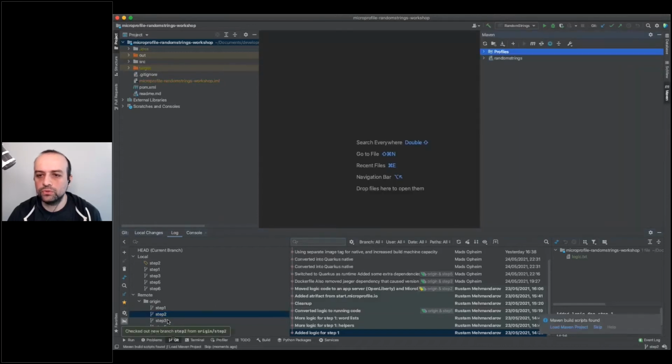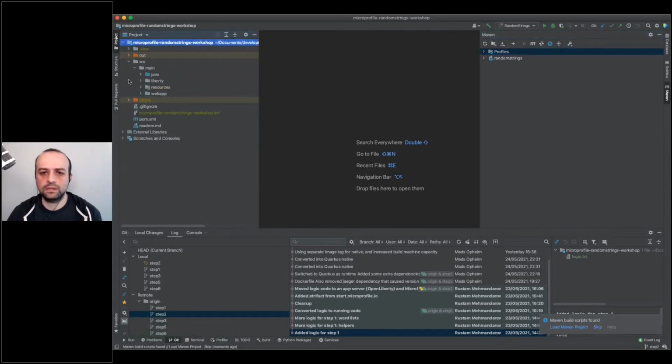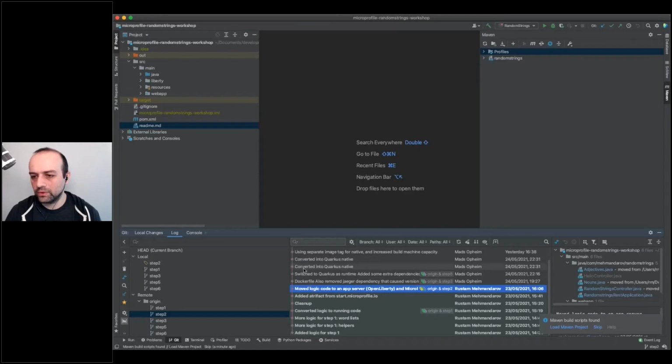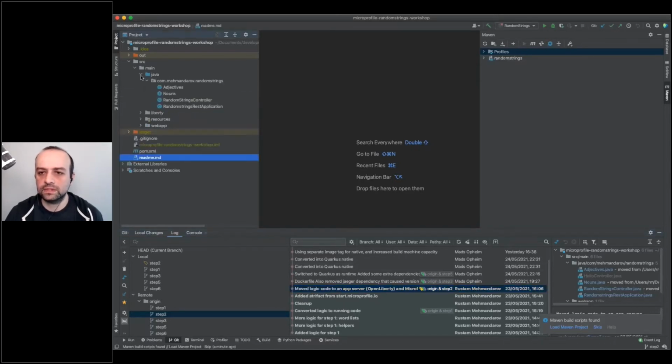So if we go to step 2 of the whole repository, what happened here is, as you can see, the files with all the logic and everything are gone. I mean, they're not gone, but they have been moved. Now we have a little bit of structure here. All of a sudden we have a README that is not written by me. It's been auto-generated on this page that I showed you earlier at the start, microprofile.io. I did that on purpose because I just wanted to show how easy it is to do this kind of stuff. You can actually see that also in the commits, how the logic was moved around. So it's traceable there as well.